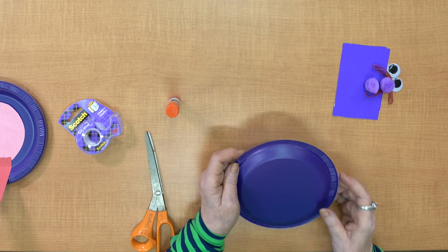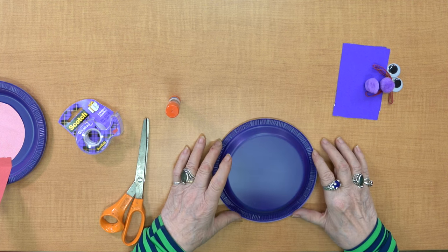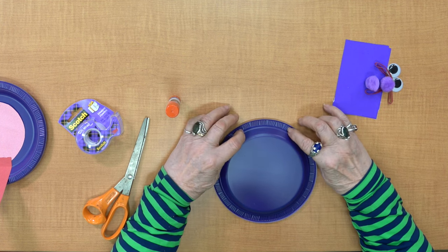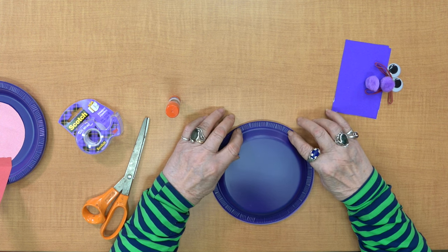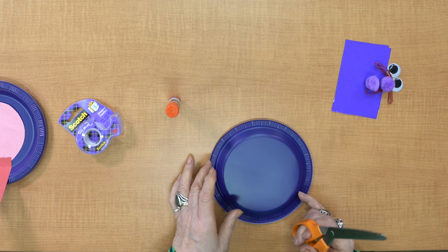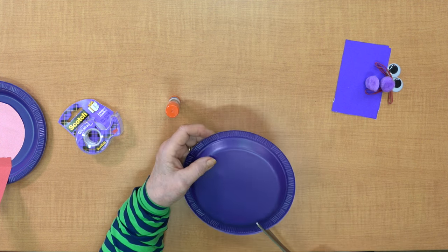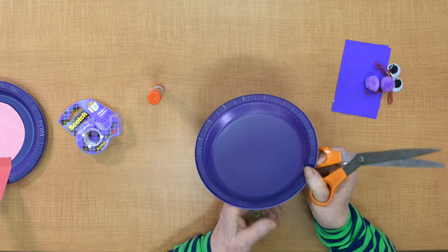Now, this is going to be the top of his head. I want you to picture, if you will, the face of a clock, and we're going to make two cuts, one almost at the 11, and one just past the 1. So I'm going to take my scissors, and I am going to make sure I got only one. Always check with these plates. You got to make sure there's only one. And I'm going to cut as far as this rim here, like that.